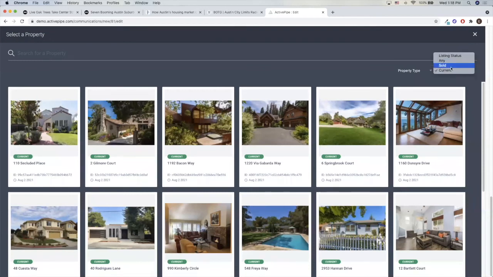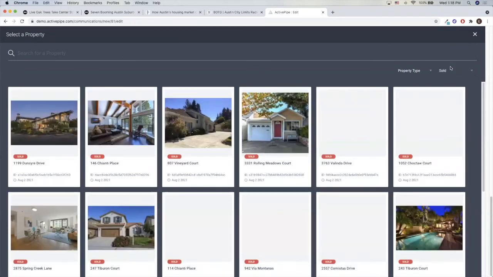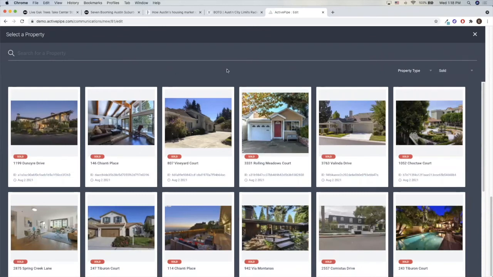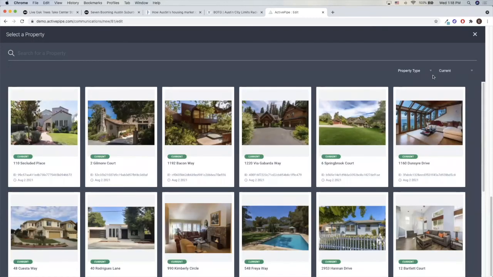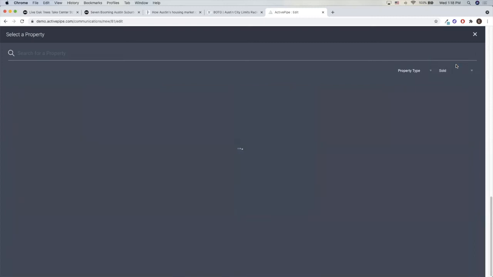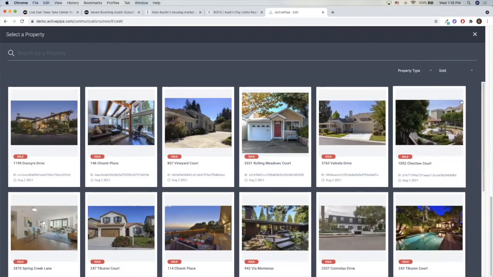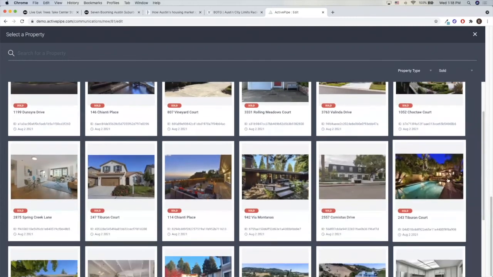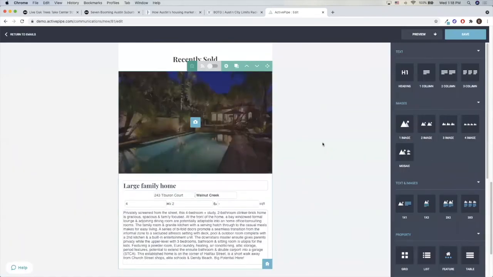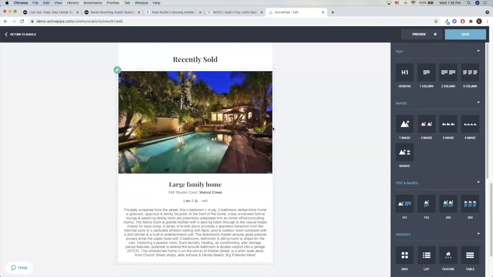And then if I wanted to do a sold, let's see if I have any in here. I do. Excellent. All right, so I just toggled into sold. That is one thing to note, is that if you're looking for a sold property, by default, when you come in here, it's going to be set to current, and it'll be obvious because all of these are going to say current or active, if some of you might know it as active. But if I want to display a recently sold property, I got to flip over to sold. And then if this is the property I want, I'll select off that, and it automatically comes into ActivePipe.